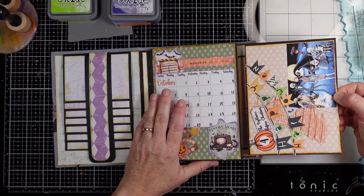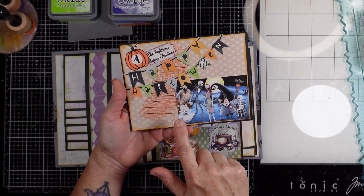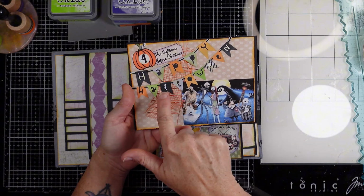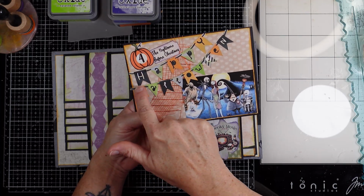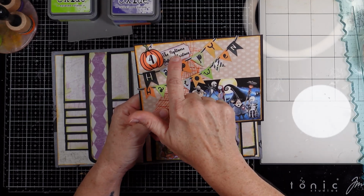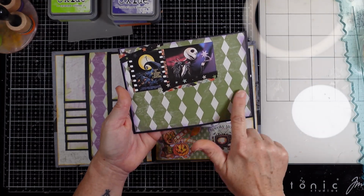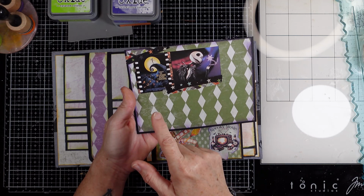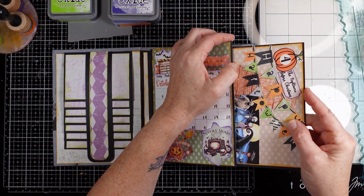And day 4, for the final part this week, I did the insert here on this front page, and it is Nightmare Before Christmas. I took my movie scene and put it here, backed it with some of the decorative craft mesh back here, used the image from the freebie that I thought went with Nightmare Before Christmas, have my Nightmare Before Christmas movie ticket along with the day 4 pumpkin. And then on the back, left my journaling spot, the movie reel, Jack with his snowflake where he's discovering Christmas Town, and did some torn washi here. That's day 4 for Nightmare Before Christmas.